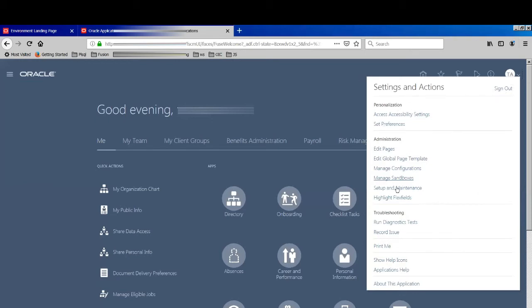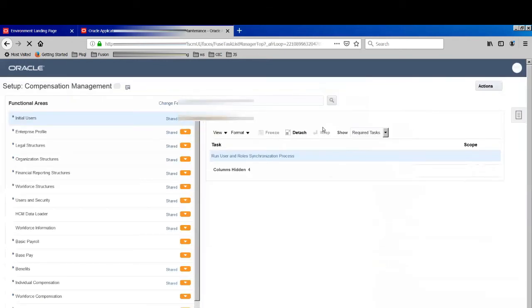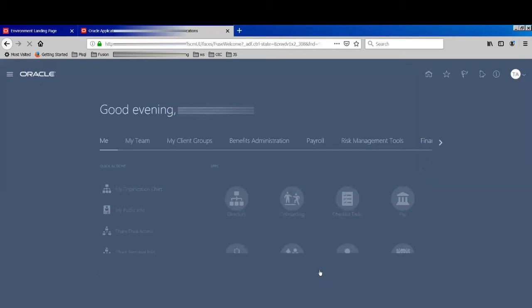And coming to setup and maintenance, it is actually the single point of entry to access any tasks across any application. So setup and maintenance access is also very much limited to the administrators and implementation consultants. Using this, we can search for any task across any application. Yesterday I was talking about the enterprise crawl and search framework, where we could access any task and look for anything, and you can go to the specific screen directly, right? So it is with that. And again, that's very much limited to the administrators only.